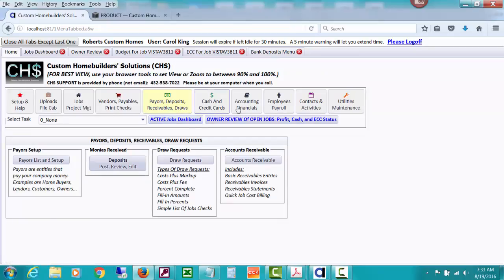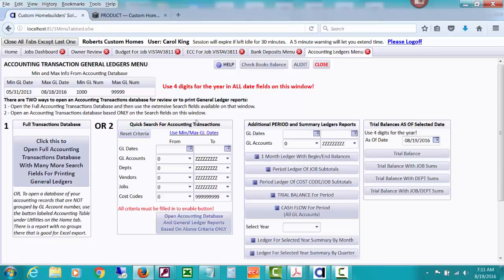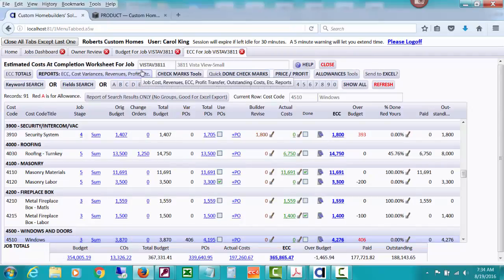Back on the Home tab, if you go to Accounting and you just want to look at general ledgers or look up various records posted to your accounting, there are powerful search features. You can open the great big accounting database and print general ledgers that group and total under each account on your chart of accounts by vendor or by job or by costs from your cost codes, etc. So many tools that I wished I'd had that I could open. I can search for anything in that accounting database that I want and produce it. So hopefully that gives you a little idea of how powerful this is as both a job costing and an accounting program.